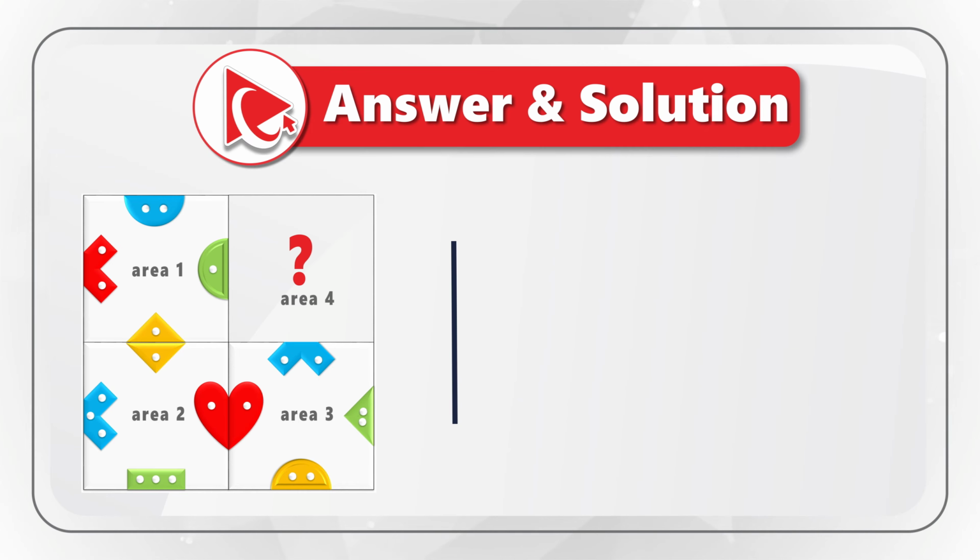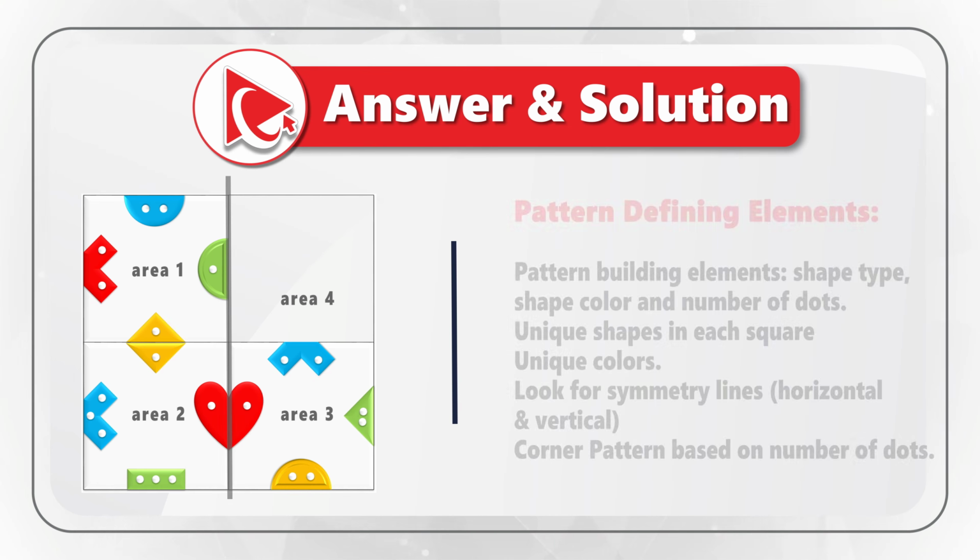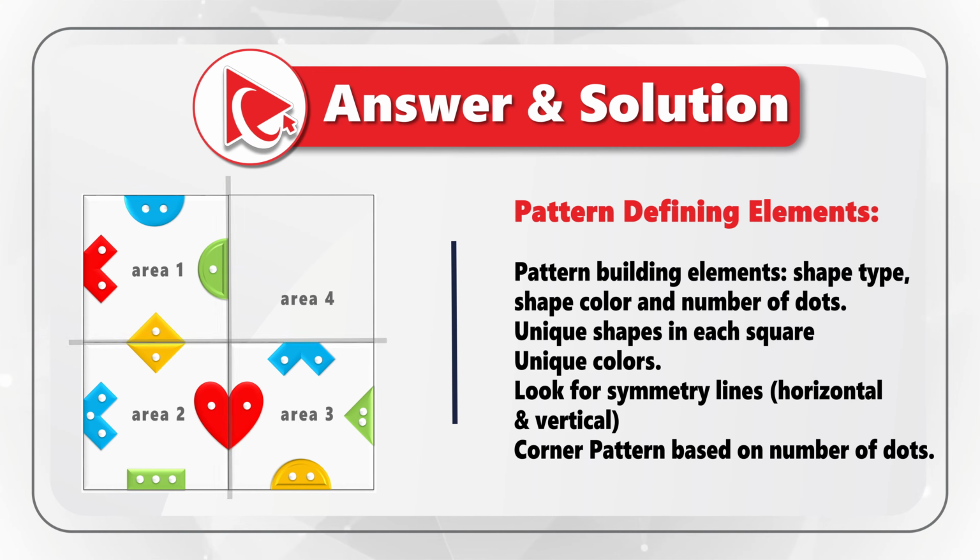If we go back to the original question, our goal is to identify which choice would create the most symmetrical large square. Let's look closely at what most symmetrical might mean. Let's draw a horizontal symmetrical line and a vertical symmetrical line to help us define the symmetry in the large square. Let's look at the easiest symmetrical objects we can identify.